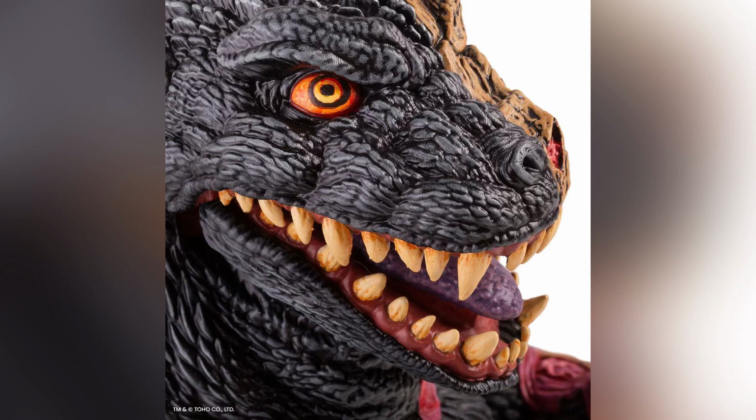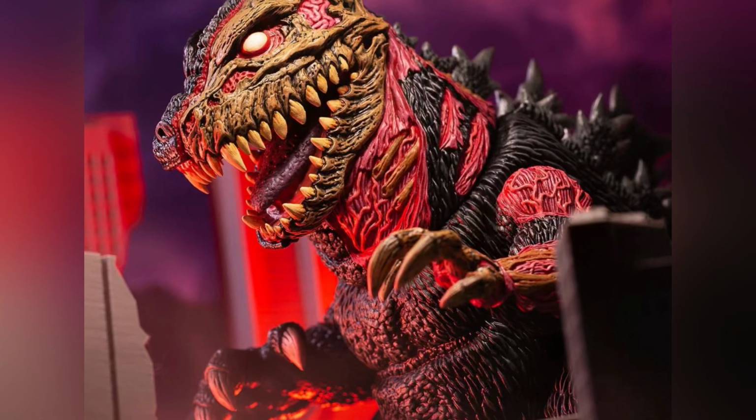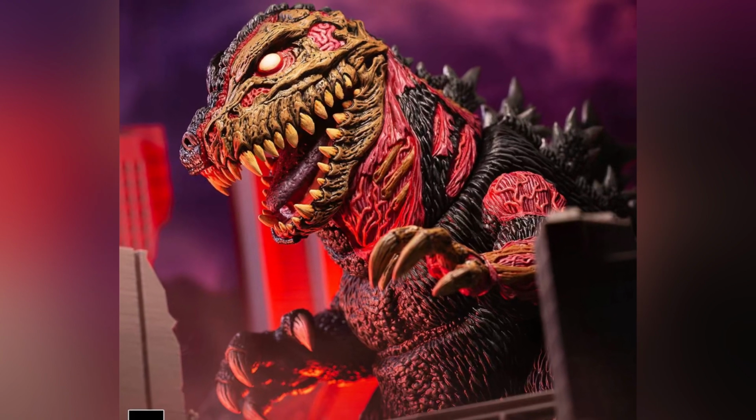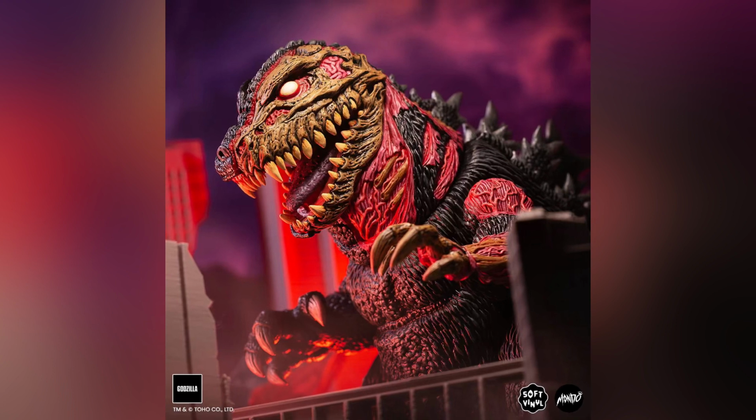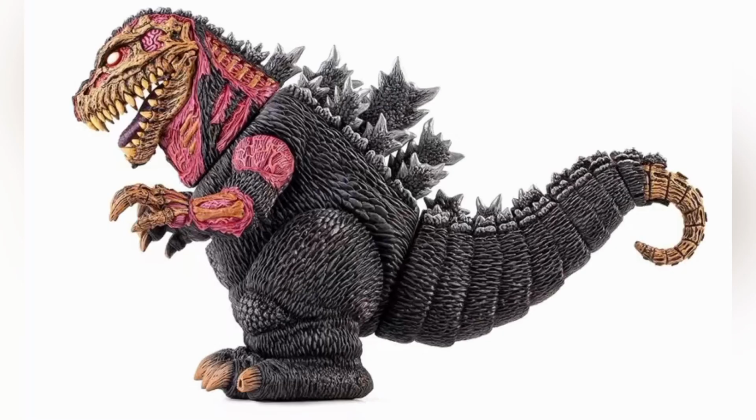I guess I do have a soft spot for skeletal versions of Godzilla, or semi-skeletal versions. Let's keep that trend going. I'd like other companies to kind of make more of these because they're really cool. Definitely a nice departure from the usual, traditional looking Godzilla figures. Aside from the very unique style of James Groman in and of itself, these additional exposed, destroyed parts of Godzilla really bring this figure into its own realm.